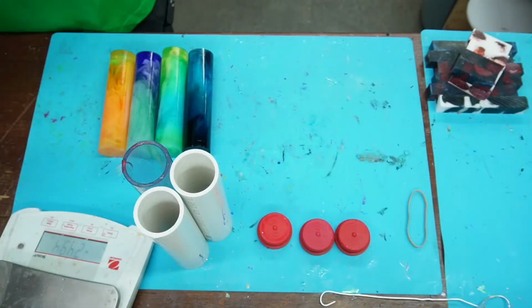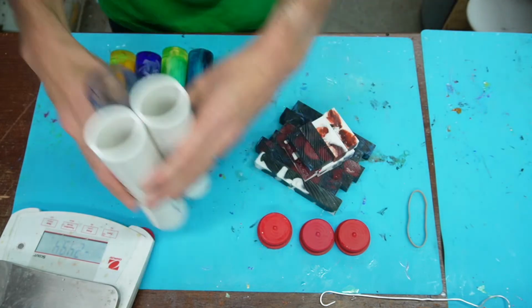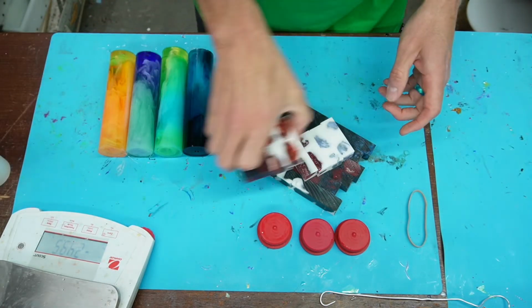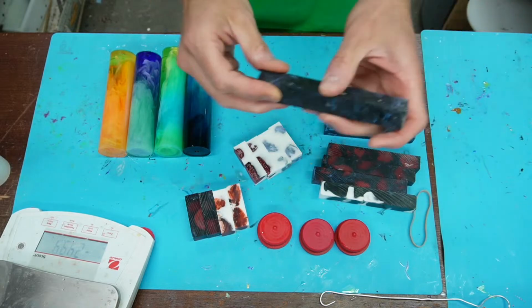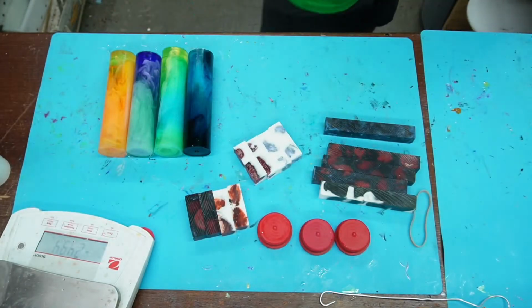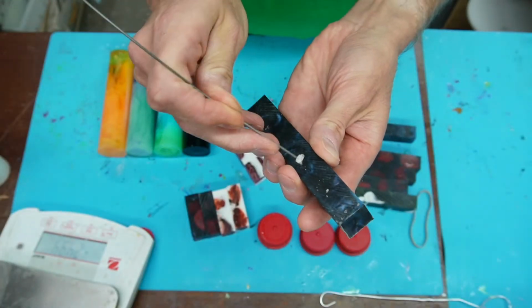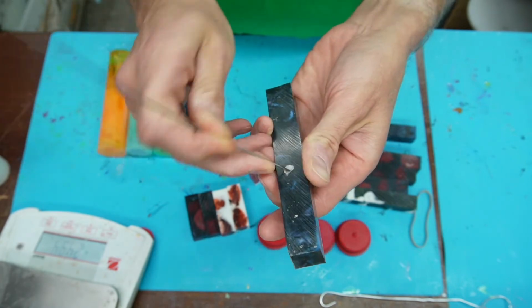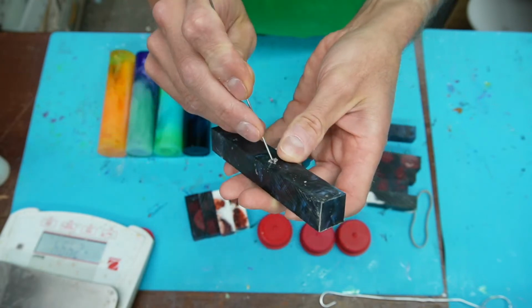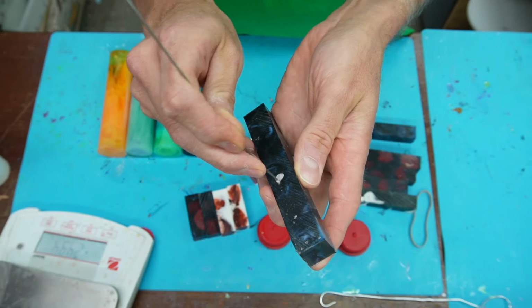Let's see here. So let's switch over to this. Here's the results of the cotton balls, which I would probably recommend not messing with. The issue is, let me get a stick or a pokey thing here. We've got serious areas where it's just cotton ball. So some of these blanks are probably just riddled with that. It just didn't soak up enough of the resin.